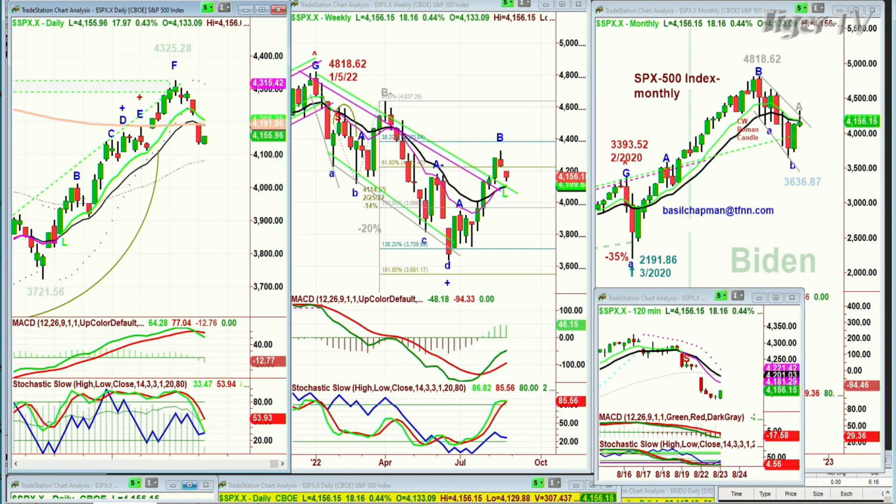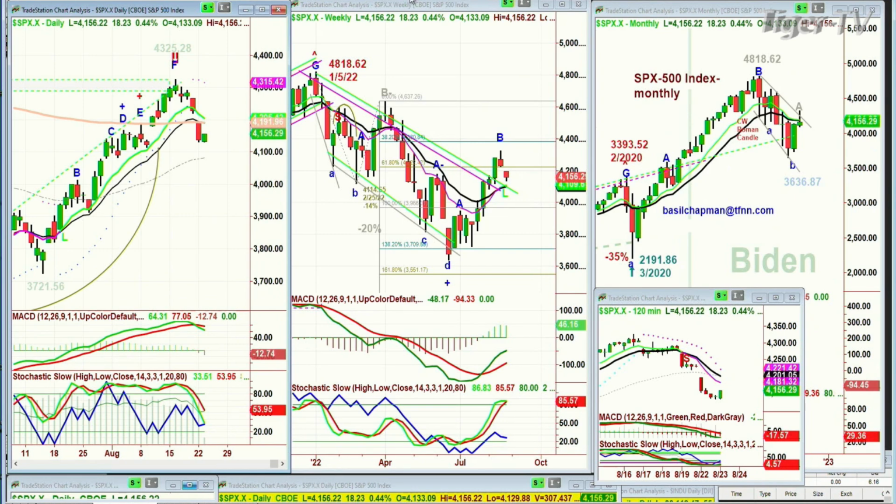And that says that if the S&P is not going to break above 4,352.28 this week, it makes a peak B. But this whole cluster area of 4120 to the 4100s, that should be good support. That's what I'm looking at based on the weekly charts. Could be totally wrong, but that's the way it is.